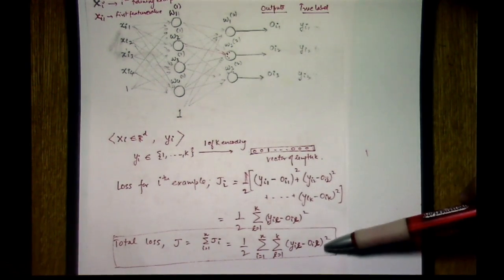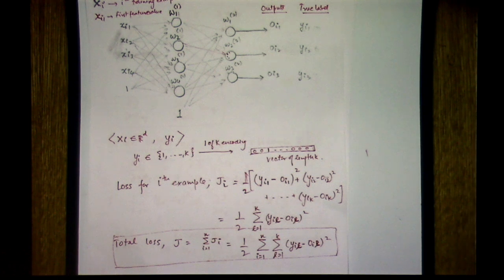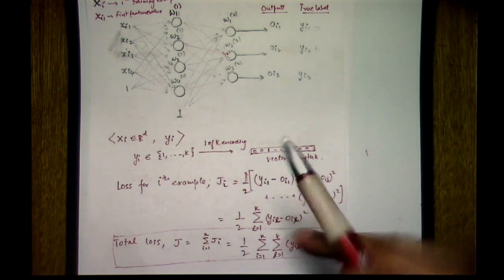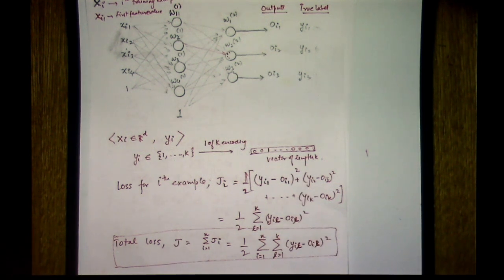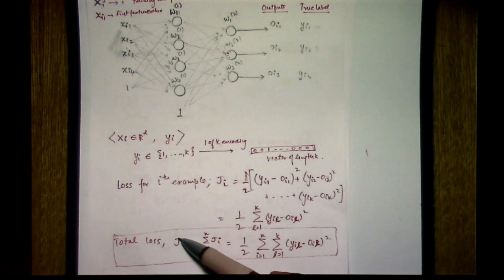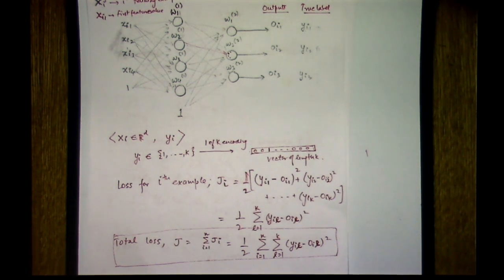It's what we call a squared loss function, where all you're doing is computing the difference between what you predict, or what comes out of the output units, and what the actual label is, and you just square it and sum it up, right? In the assignment, there's a different form of this function, but the idea is that you have some objective function. You want to apply gradient descent because you want to estimate the weights, right? So what we do is we compute the partial derivative of this objective function with respect to every weight entry that you have.